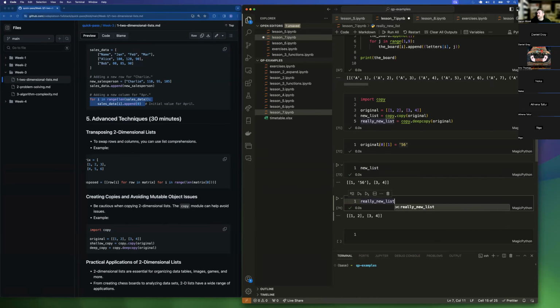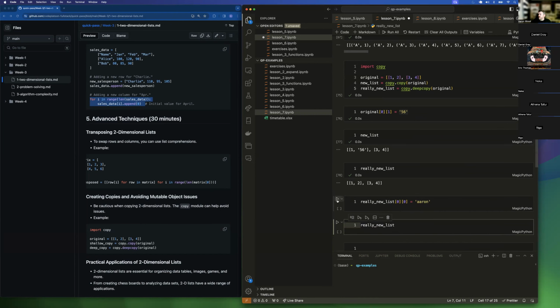So if I were to run this and then run that, this is the really new list, the one that's really, really new and will not change. And it's not immutable. I can still change stuff in really new list. Really new list 0, 0 equals, and so if I ran this and then ran that, I can still change it.